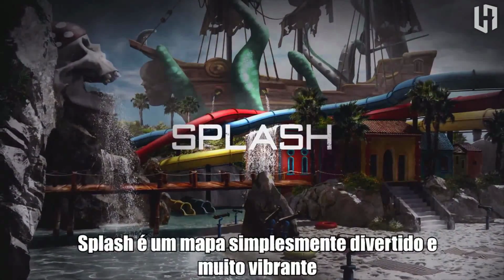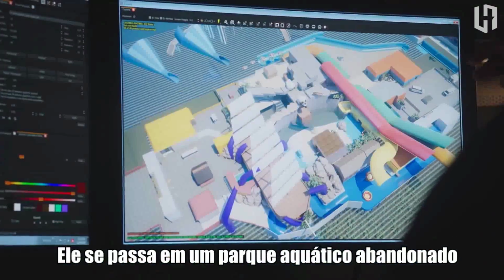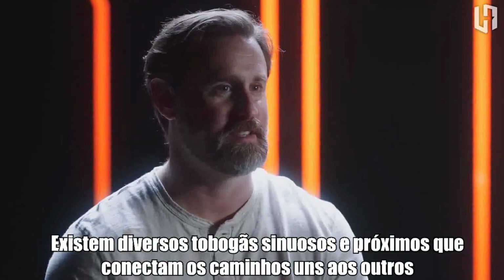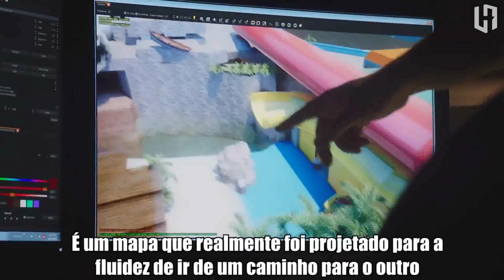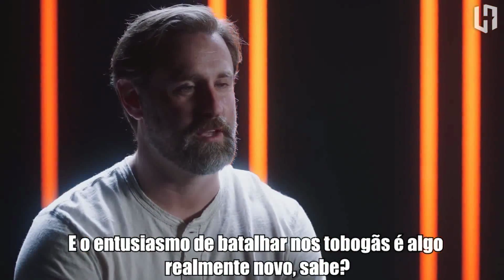Splash is just a playful, really vibrant map. It's set in an abandoned water theme park. There are a lot of twisty, windy, enclosed water slides connecting the paths from one to the other. It's a map that really is designed for the fluidity and the flow of going from one path to the other and the excitement of fighting through the enclosed water slides.